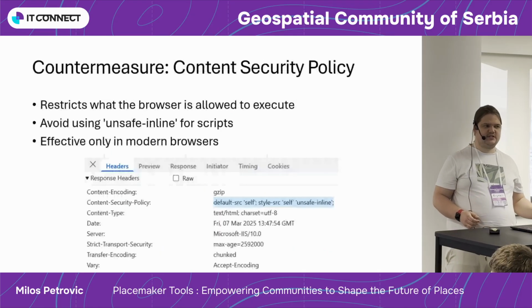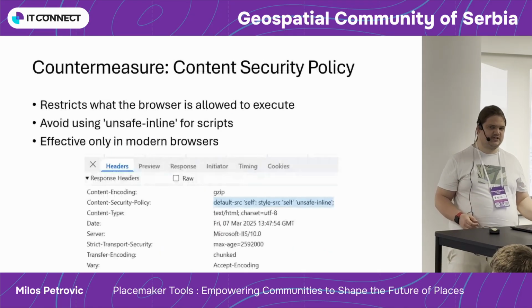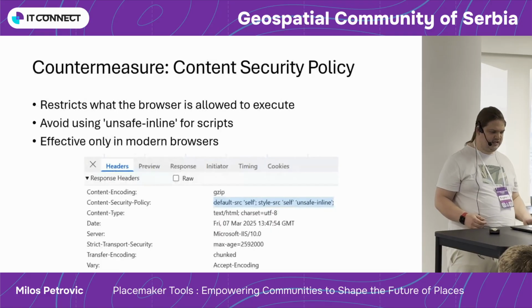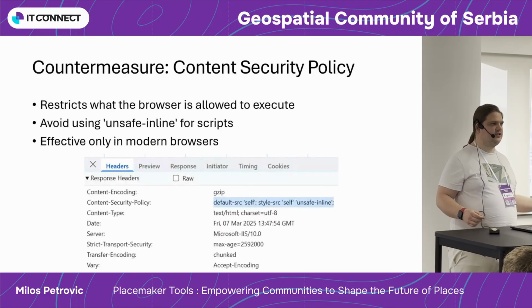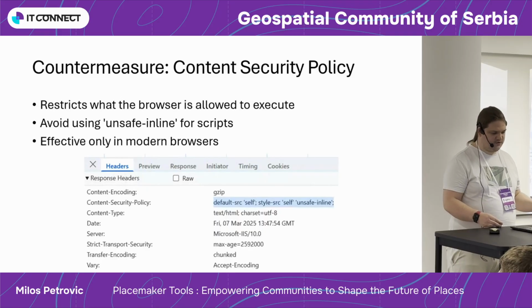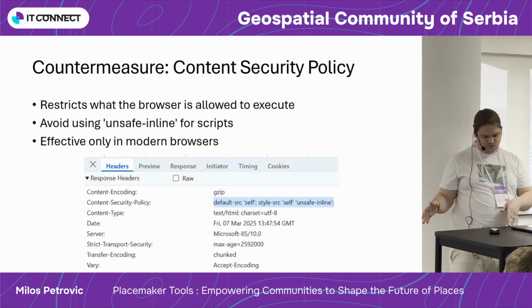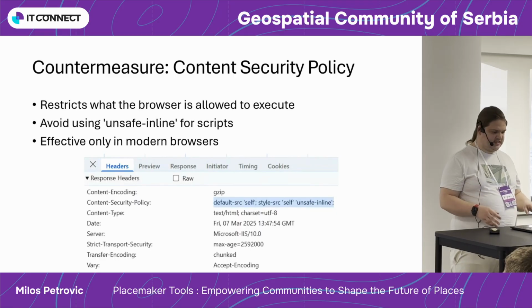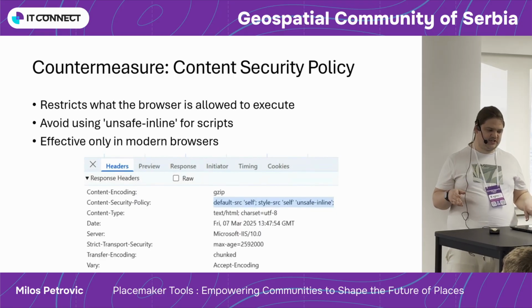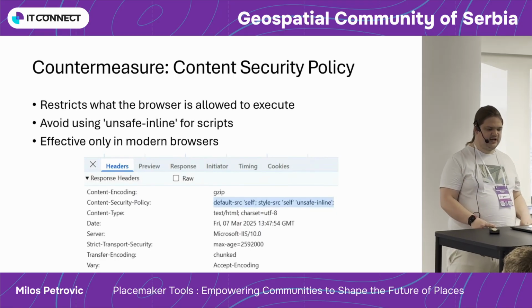And also there is a countermeasure to XSS type of attacks. It's named content security policy. It tells the browser what it can and cannot execute. So if you have some inline scripts, you need to move them onto your web server. And then you tell the browser in content security policy that it should not execute inline scripts.